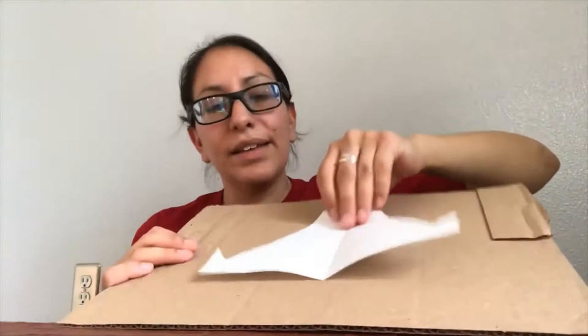So now your piece of paper should look like this. Once you've created your template, go ahead and find an old box or any pieces of cardboard you have lying around and make sure that your template will fit the cardboard that you're choosing to cut up. I tore up an old cardboard box and this is what I will be using to create my phone holder. I suggest that you place your paper template on the bottom of the cardboard — that way it's less cutting, as cardboard is kind of hard to cut. Place it at the bottom of your cardboard and measure your template out.